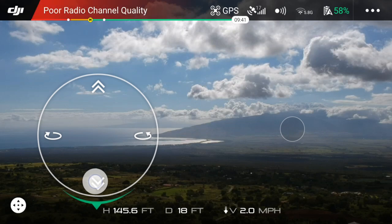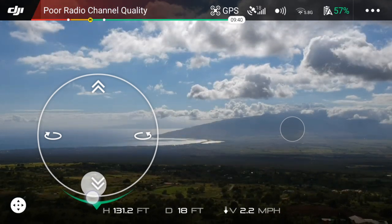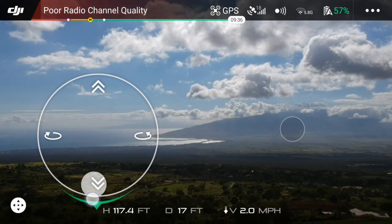See how far that way we can get. I'm all the way down, going as fast as I can. It's only dropping at like 2.2 maximum miles per hour.